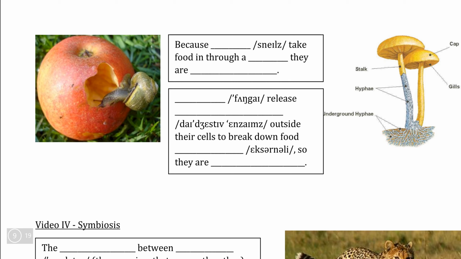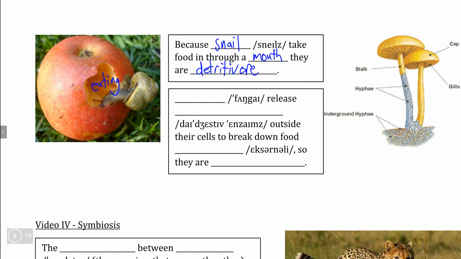So in more detail, let's take a look at an example of a decomposer and a detritivore, the snail, for example. So is the snail the decomposer or the detritivore? Well, the snail is an animal, and therefore the snail actually has a mouth that it's able to chew up this dead apple through, and therefore ingest it into its stomach and break it down inside. So the snail, because it actually eats through a mouth, is an example of a detritivore rather than a decomposer, because there is actually the process of eating that happens here.